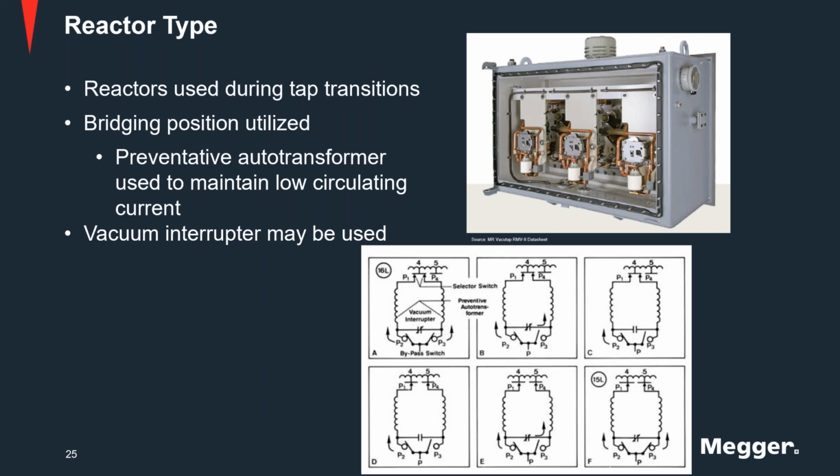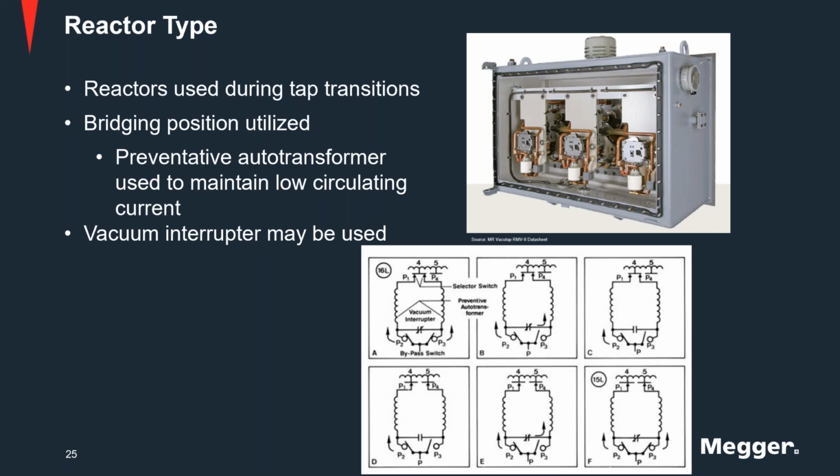Whenever they are switching, the switching involved in different types of tap changer designs, whether it's arcing in oil or sometimes arcing in vacuum, you might see vacuum interrupters used. This reactor type design is very common in the United States, where you have many low voltage windings that have on-load tap changers with this reactive or reactor type on-load tap changer.